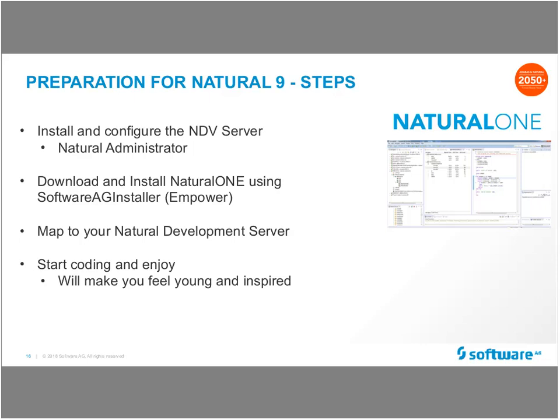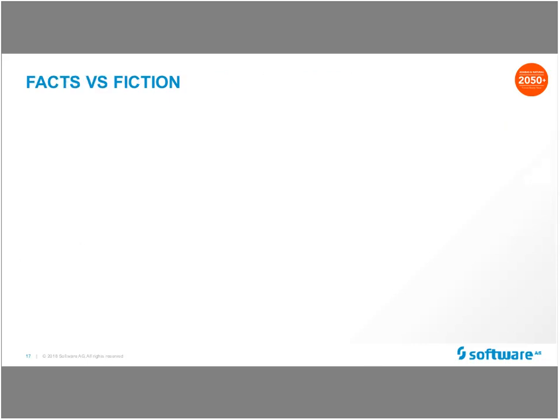And the parameters needed for that would be the IP address, the port, and then, of course, any security credentials that you have, and any parms that you are allowed to override within the mapping. And you can map to as many environments as you want. You could have as many NDB servers as you have. You could use the same NDB server and just use a different profile, etc. Many, many, many ways to connect to your host Natural.